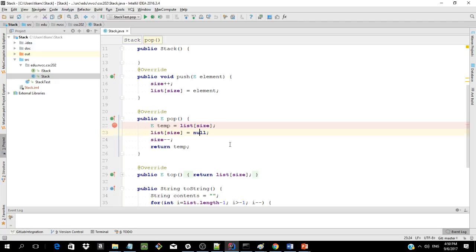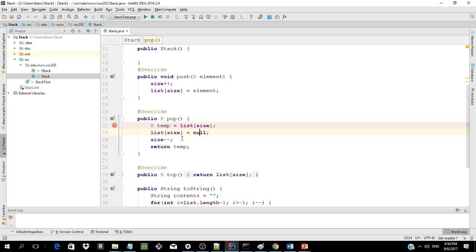So we put null and we decrement, because we said our top is at the bottom of the array.